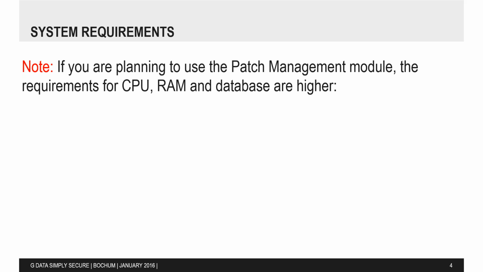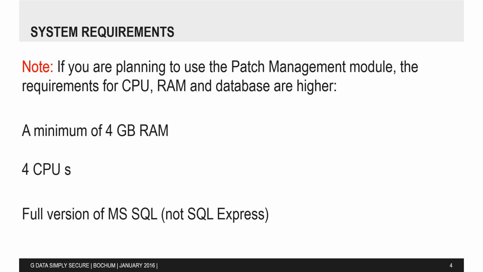So if you are planning to use the patch management module, it certainly requires a lot more resources than the antivirus or the endpoint protection or client security. In this case, you must have at least 4 GB of RAM and 4 CPUs. So if you have installations out there already of the patch management and you're seeing it's a bit slow, this could probably be the reason. You've not got enough RAM in there. And also to use a full version of Microsoft SQL, not the SQL Express.